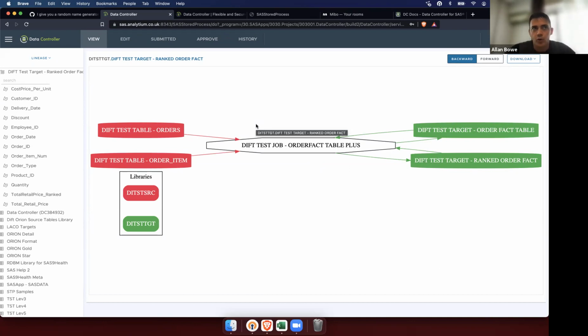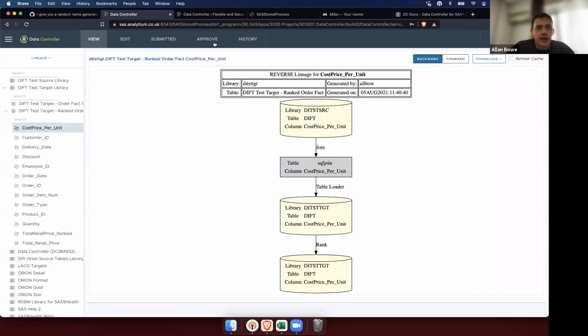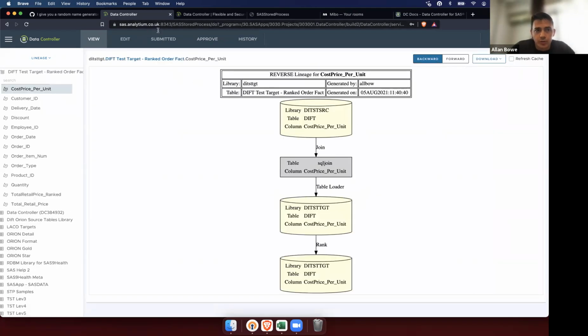You don't need to deploy a full-on ETL tool to a business analyst just so they can see where a column came from. They can do that by clicking around here at both table and column level. And that lineage is also linkable, so you could send somebody a link to a lineage diagram, and you can go forward or backwards. You can download as SVG, PNG, CSV, etc.